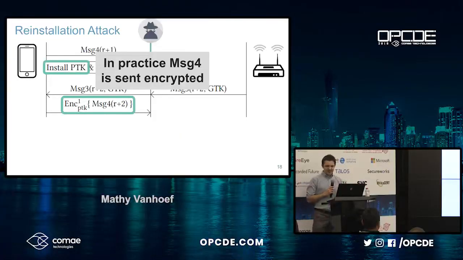Now, why is that the case? Well, these handshake messages are ordinary data frames, and we already installed the session key to encrypt data frames. So this handshake message is already encrypted. Now, if these implementations were following the Wi-Fi standard, this message 4 should not yet be encrypted. But anyway, we're going to rely later on this assumption that message 4 is encrypted, and in practice, all devices will send message 4 in an encrypted fashion.